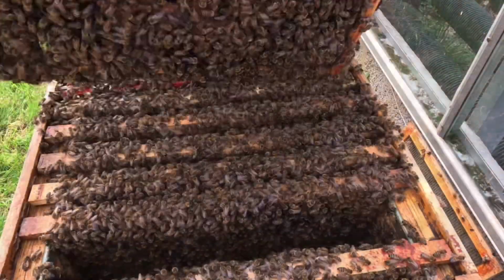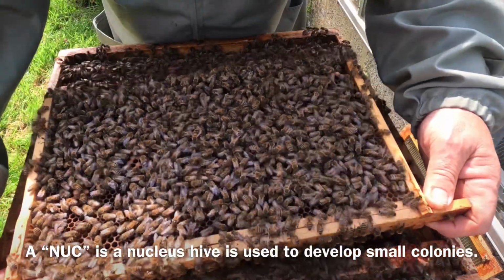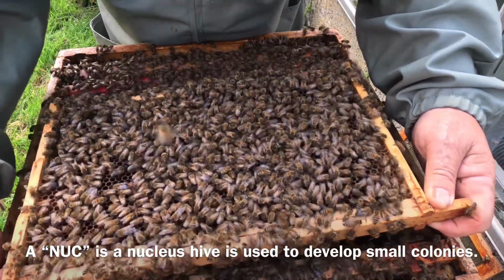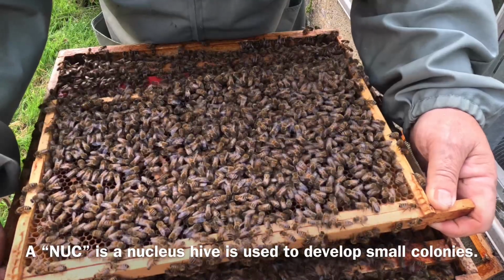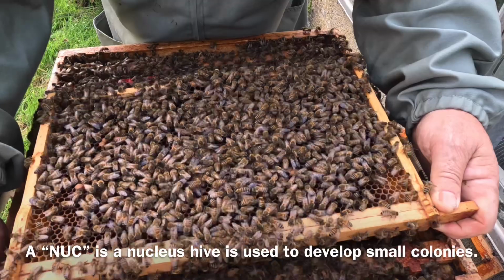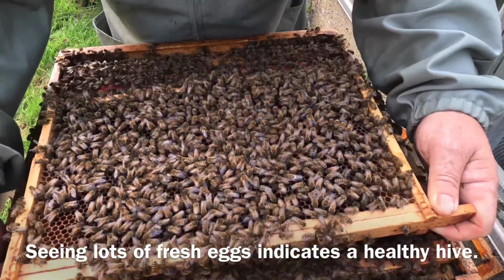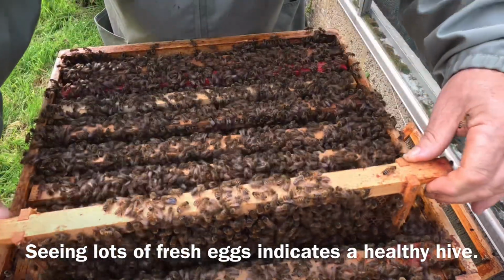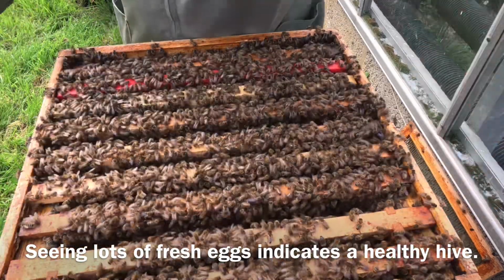What I did was, I harvested one of these queen cells for a nuc to the right of me, which had a virgin queen, an unmated queen, and it's been unmated for quite a few days, and she's not successful in getting mated, so that's okay. Again, eggs this far out, I'm more than happy with that. So I think what I'll do here is I'll consolidate everything back up.